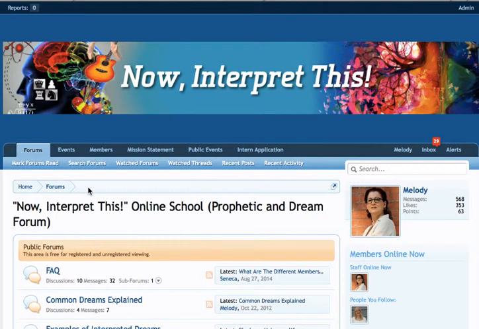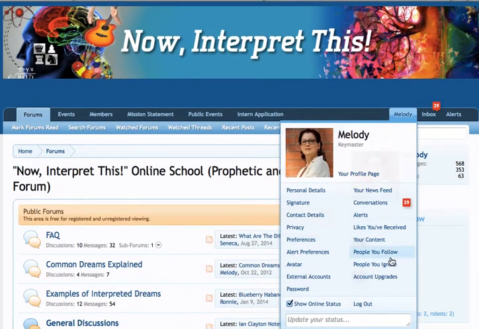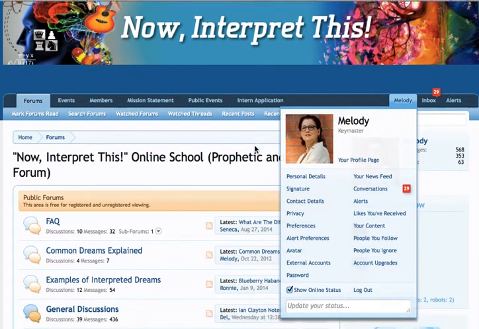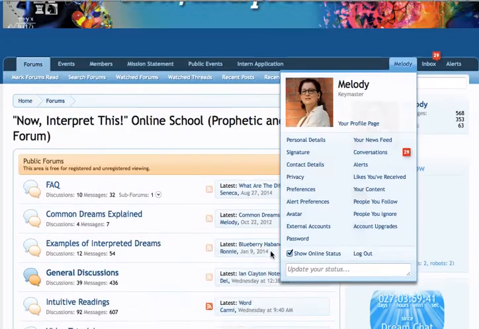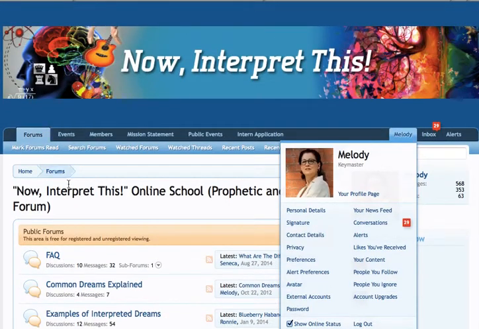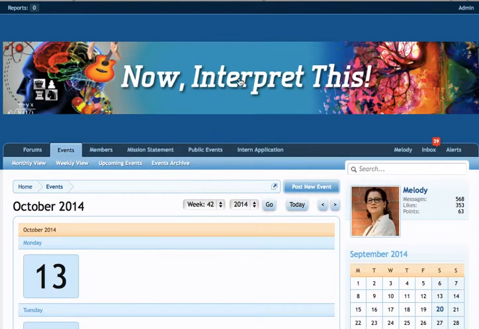Now, if you're interested in being an intern, you're going to go into the intern application, which I showed you, but then for internship or insiders, you're going to need to hover over your name to go to your account upgrades. Now, on several of the pages, I think you're also going to see account upgrades on some of the other pages. Let me just show you that real quick. Okay, that's the event calendar, maybe not there.